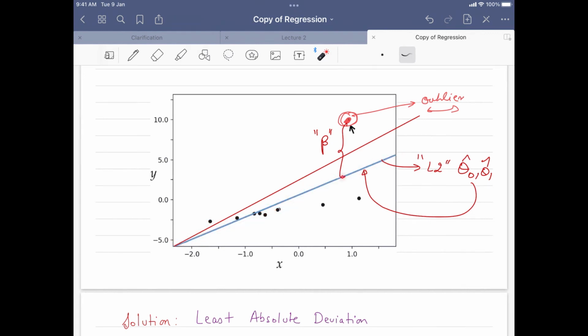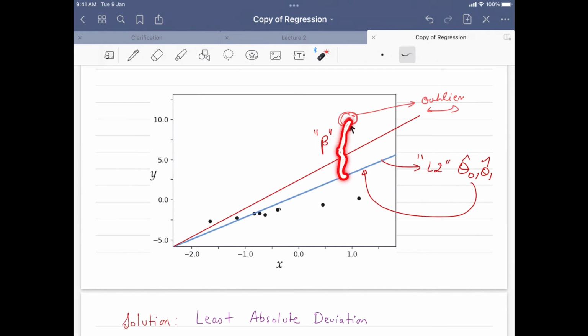But now what is the objective of the loss function? What is the objective of the machine learning task? The objective of the machine learning task is to reduce the loss. So here this is the very high loss, so machine learning will try to make this loss small. So this loss is actually dominating compared to all these losses. So what is the dominating factor? This is the dominating factor.